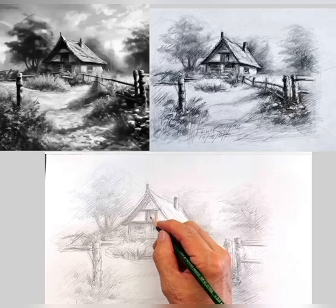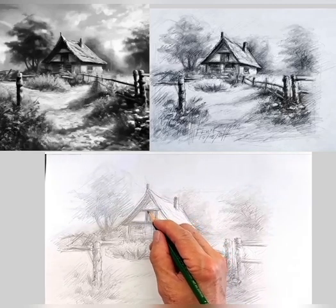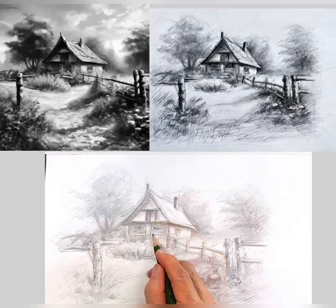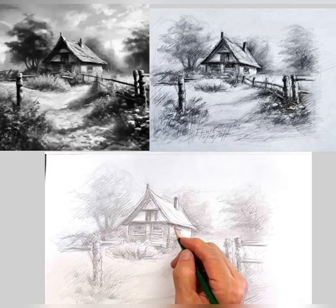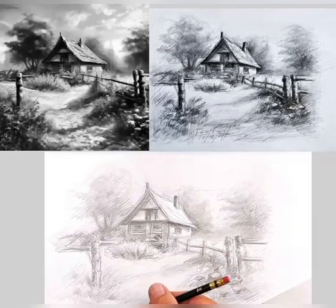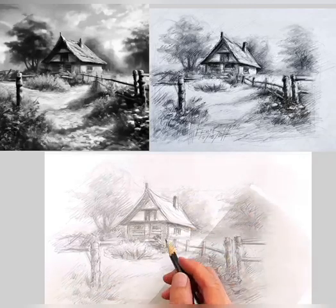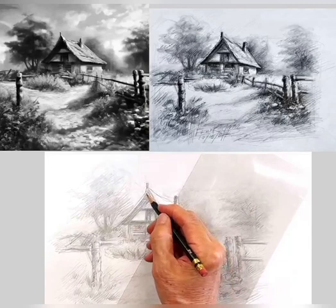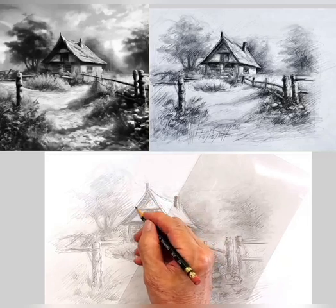Detail. So we have values. This is pretty good values here. Shading, blending. The next step, we're using a 2H right now, to make our drawing a little further. Put a little further detail or value to it.